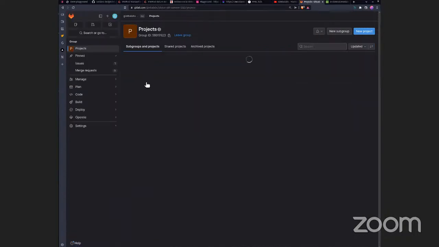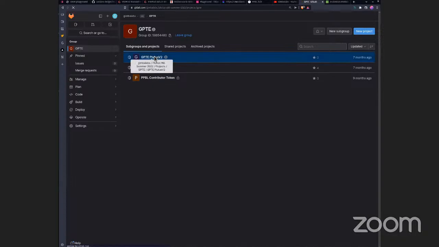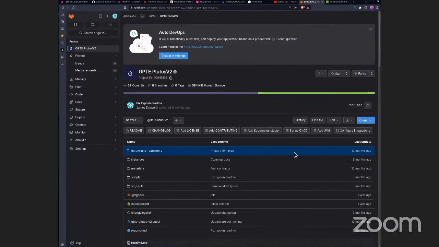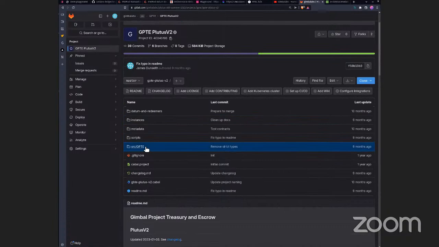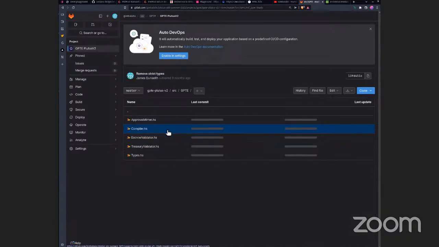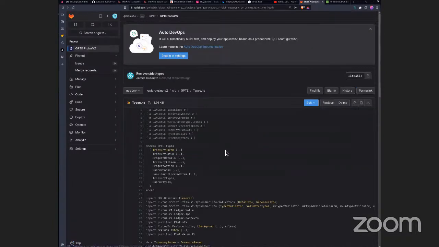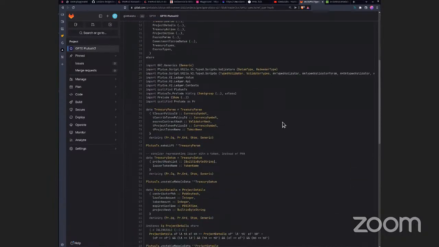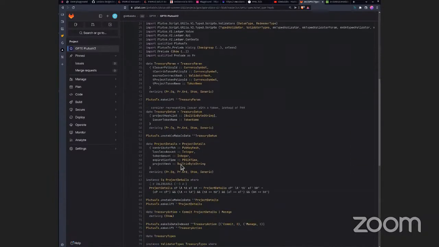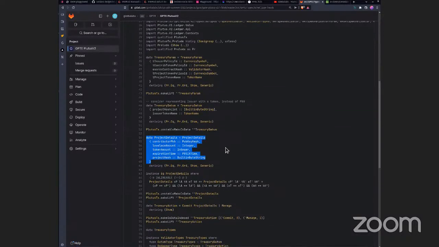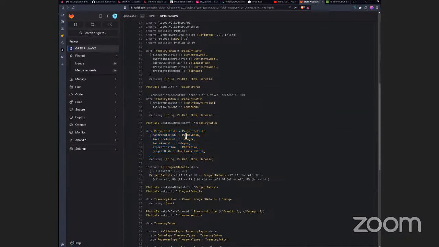Because a constructor is required, right? Yeah, this will do. I want to show you exactly where it's coming from, based on something you've probably already seen. If I go to the types right here, here's those project details, same as we were just looking at: pub key hash, Lovelace tokens, expiration, and project hash.